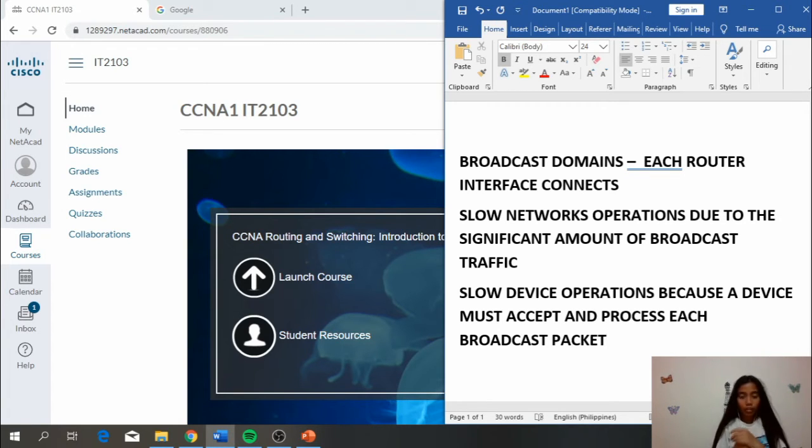Another thing, there is a solution which reduces the size of the network to create a smaller broadcast domain, and that process is what we call subnetting, and the smaller network spaces are what we call subnets. So why are we doing subnetting?